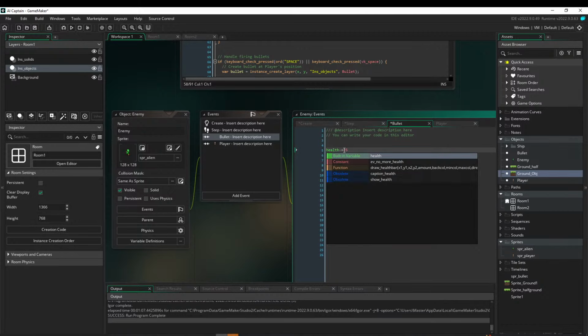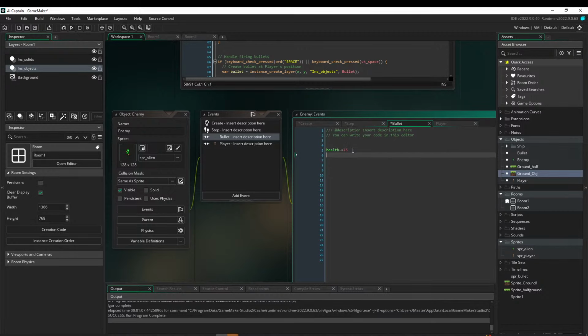Minus equals is just a simple abbreviation for health equals health minus 25. So both of these lines are exactly the same. Health minus equals 25. Health equals health minus 25. It just makes it easier. So once the enemy has been shot, we've decreased the health by 25.